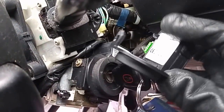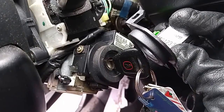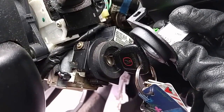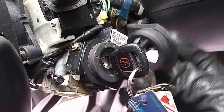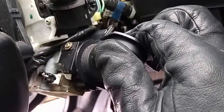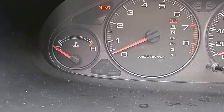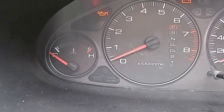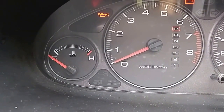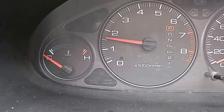You just need to tap it close to the key like this. It's about 10 millimeters or a quarter inch away from the key, and you will be able to read it. It can be like this, and for me I just like touching it because it's easier for me to turn the key. So look at the dashboard. I'm going to turn it on. You can see that the green immobilizer key immediately disappeared. And turn the car, and it started up right away.